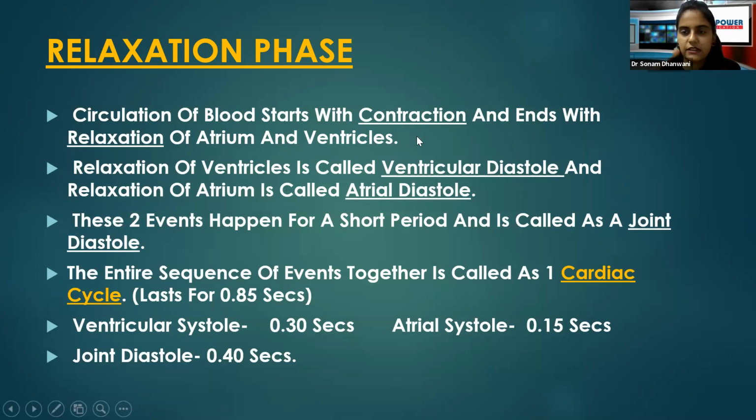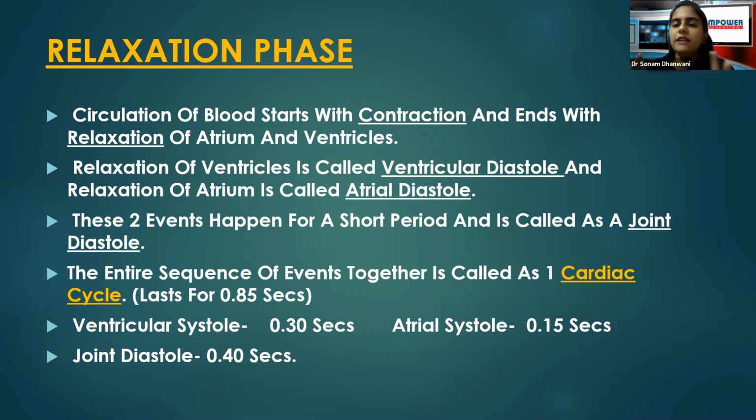Obviously, it has to relax, right? Contraction में सब movement हो गया blood का. Relaxation of ventricles is called the ventricular diastole and relaxation of atrium is called the atrial diastole. Now see, when this contraction is happening, atrial contraction, ventricular contraction अलग-अलग होता है because the main movement of this blood is actually happening in the systole. But जो relaxation का period होता है, that is not like a very active phase. Okay, it is just relaxation.